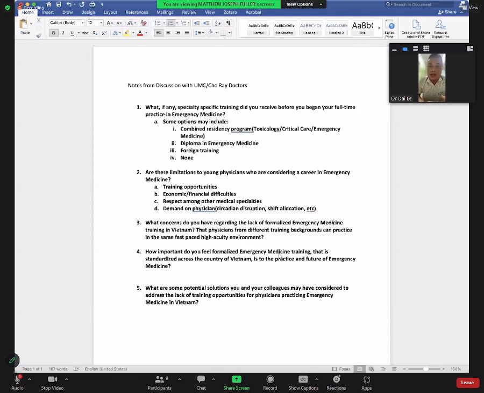And for studying, because you spend a lot of time in emergency, you don't have any time for your family. You don't have any time for developing your knowledge, like researching what your hobby wants to be. So they just practice emergency for a month or 2 months, and after that, few of them want to stay in emergency. Only the people who think emergency is very interesting, that you always meet a new patient every day, new things every day, very challenging, so they love that. Most of them don't care about that because it's so dangerous, so stressful, and the income is so low. That's the point.